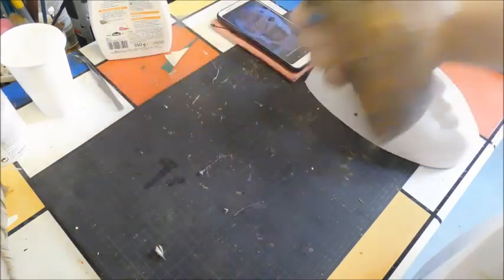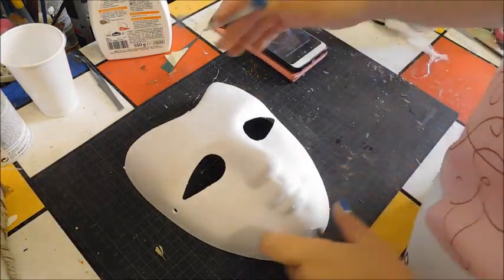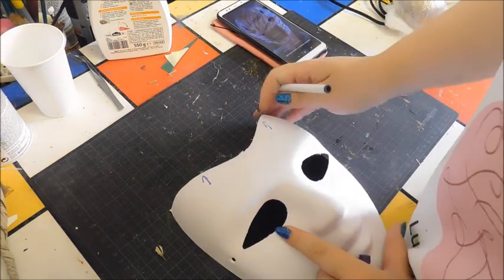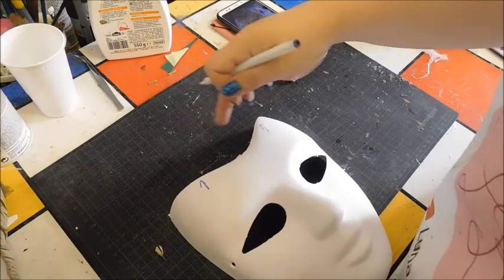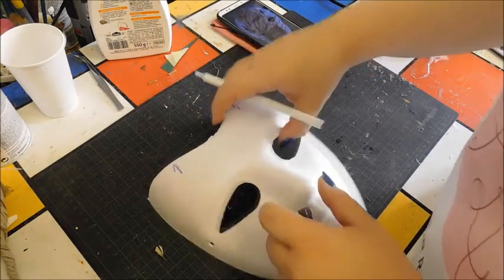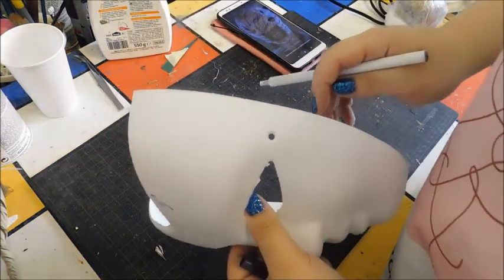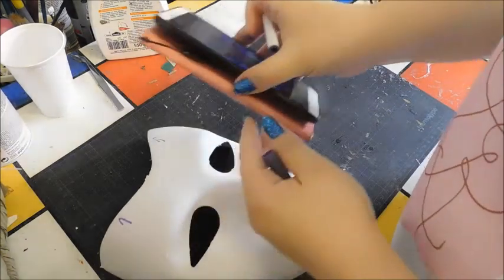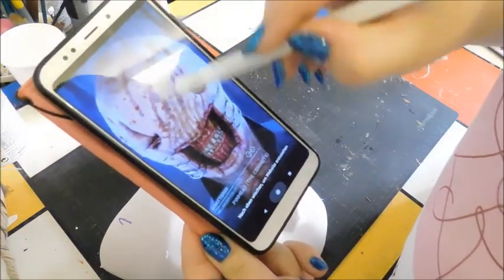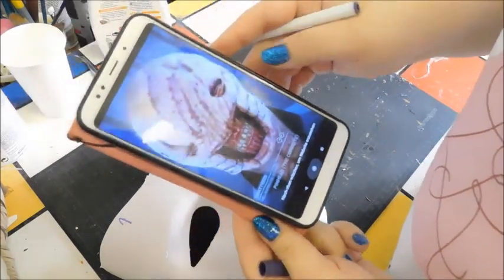I will now begin to sketch on this white mask here. So the plan is obviously to extend the forehead, because these are always in this weird cut and I always have to put stuff on top. It doesn't really matter. It needs to be wider here as well. There's going to be a lot of weight on that mask because he's a meaty boy. I want to make these lines here pretty pronounced. So there needs to be a lot of clay on that guy.